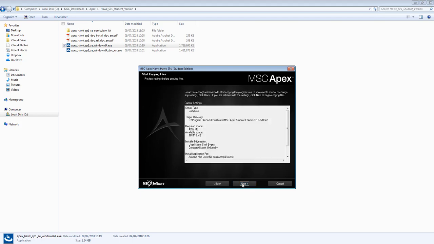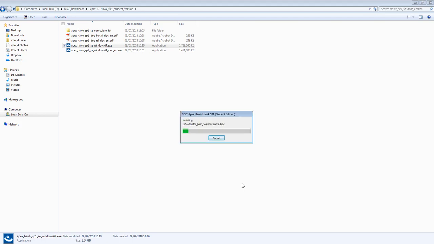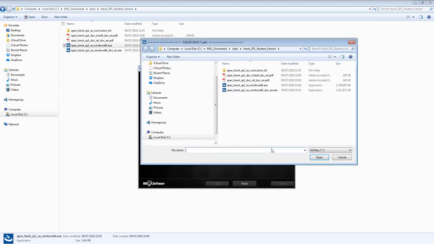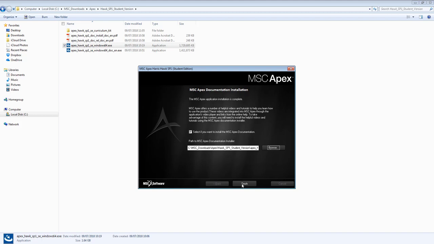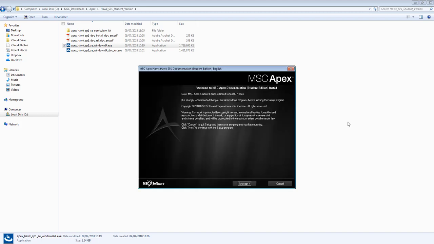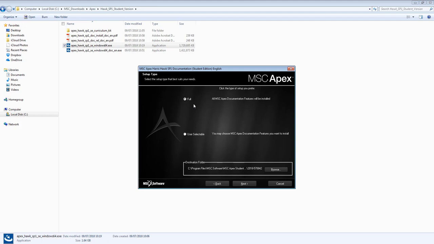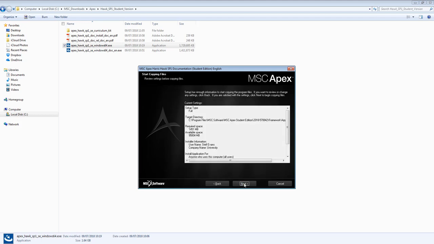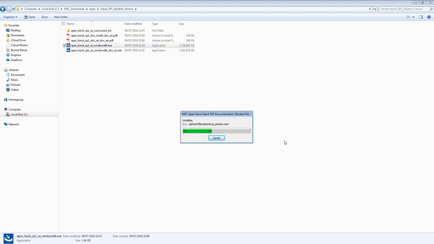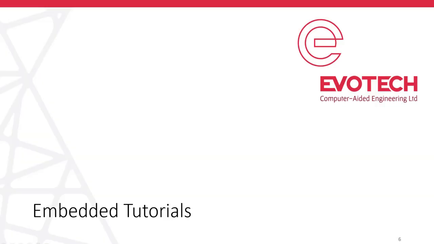You can specify the installation directory and then press accept, and the remaining software will install as per the standard Apex process. So create a desktop icon, and now we can look at installing the documentation. That was selected from the original list of files we downloaded as well. Documentation is important in terms of understanding what the software can do, and there's a number of tutorials which are built into the tool sets which you'll need through this documentation. So we'll take the full documentation set and again run through that installation, a pretty quick process, and the process completes.